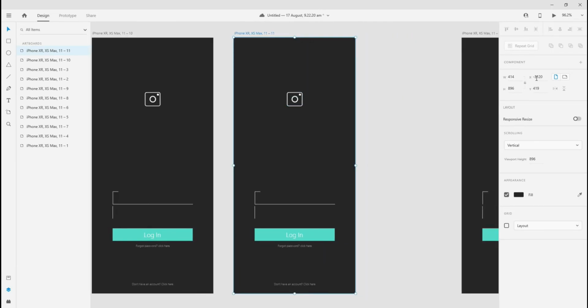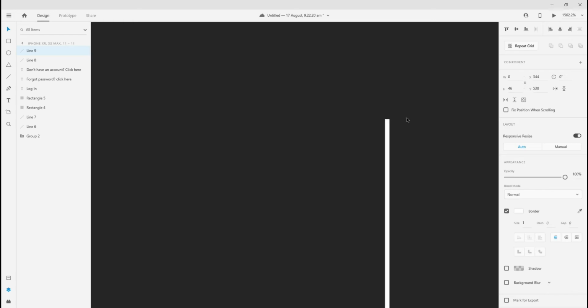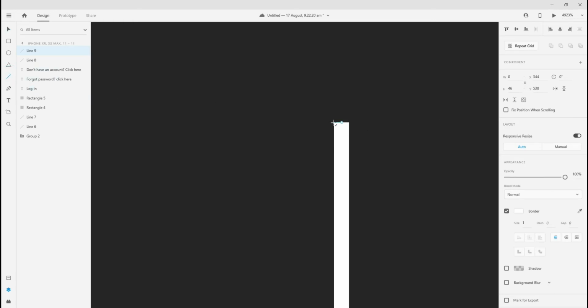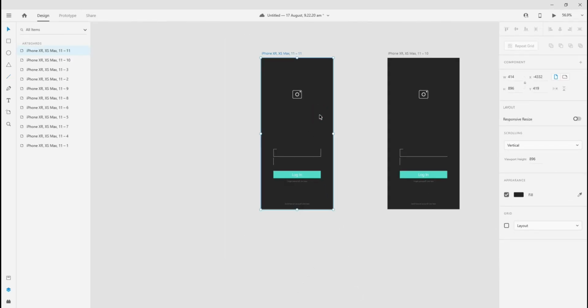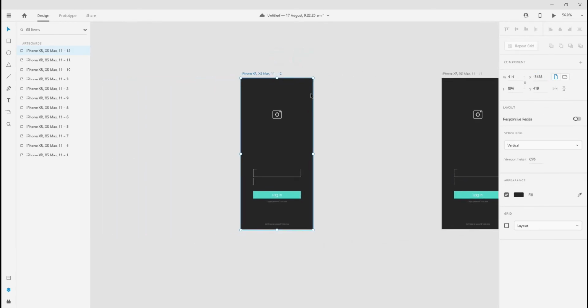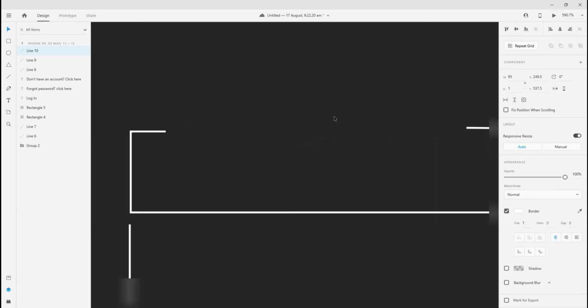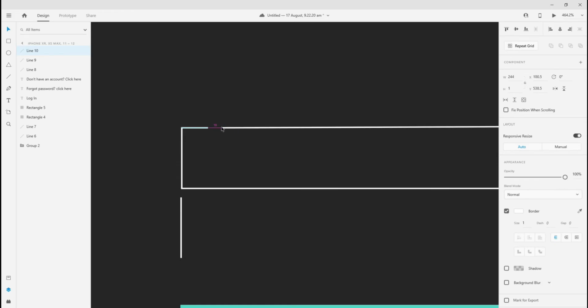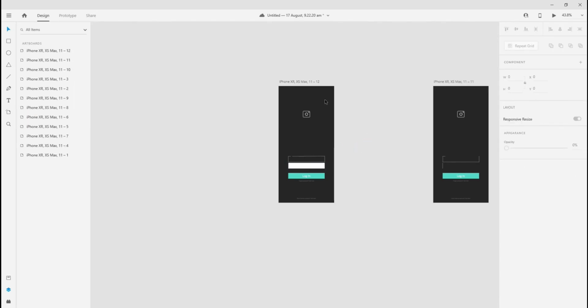Then select this artboard, Ctrl C, Ctrl V, and so select this tiny line which we made, and this line and this line should be aligned, so like this, and then make another line here, give it white color, and this artboard is also done. So Ctrl C, Ctrl V, place it here, and then select the line and bring it right here, so the gap of 10 pixels, and make this width 272. We are done with this artboard also.